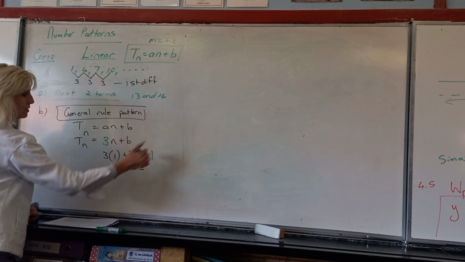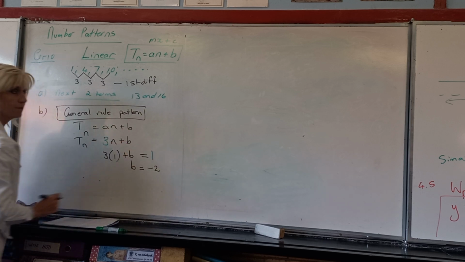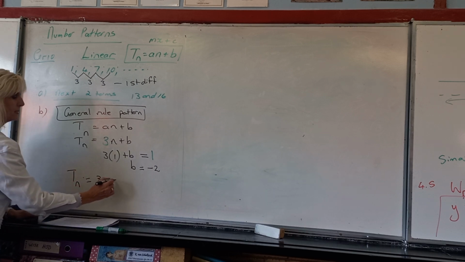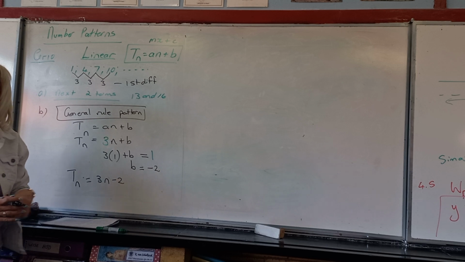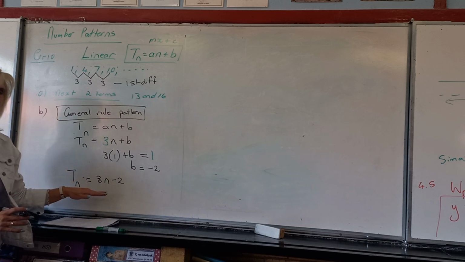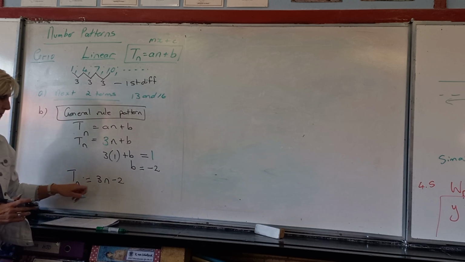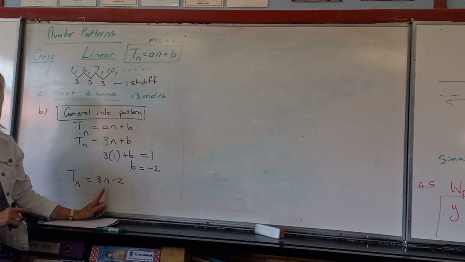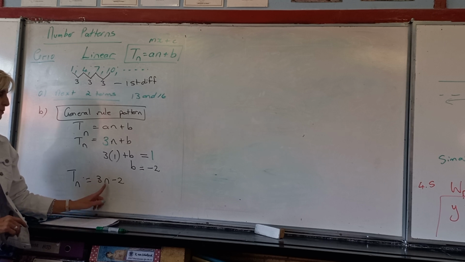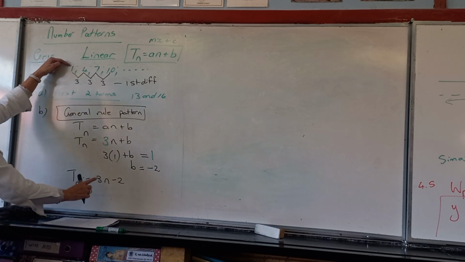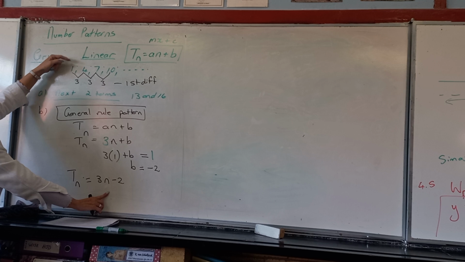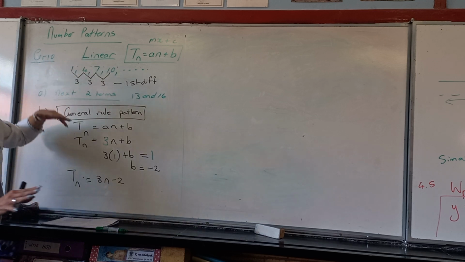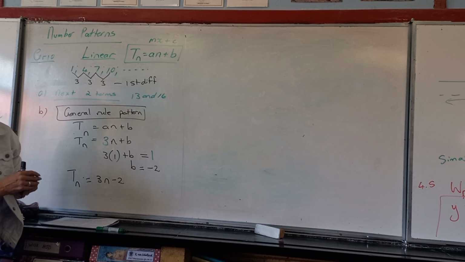3 taken across is minus 3, so the answer is negative 2. So that my general rule would be 3n minus 2. General rule for a linear number pattern. How do I know I'm right? You substitute. Test by substitution. 3 times 1 is 3 minus 2 is 1. If it's the second term, 3 times 2 is 6 minus 2 is 4. 3 times 3, yes, it's 7. I think we've done enough, but you can always go check yourself.